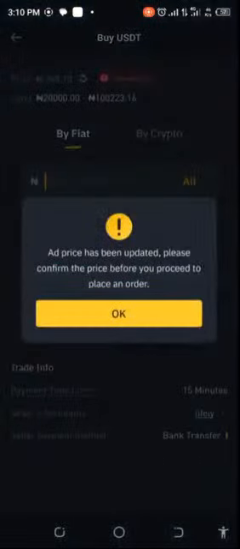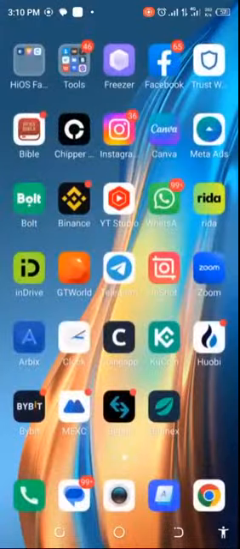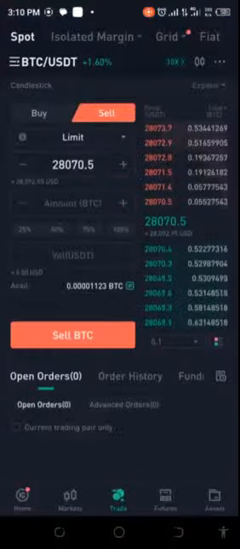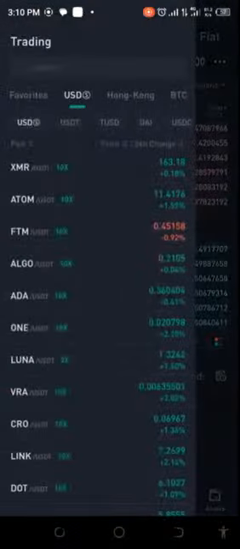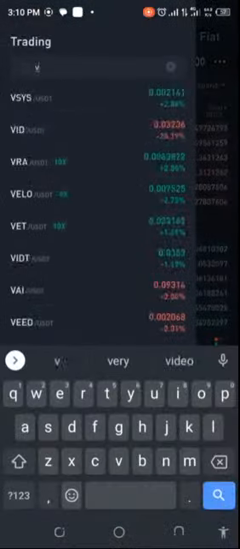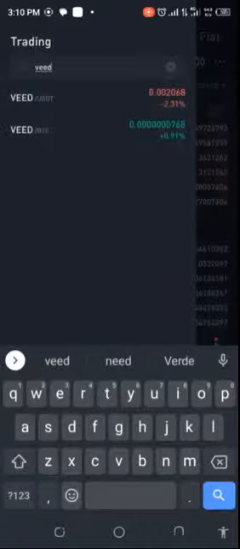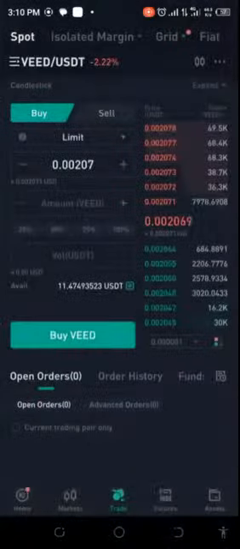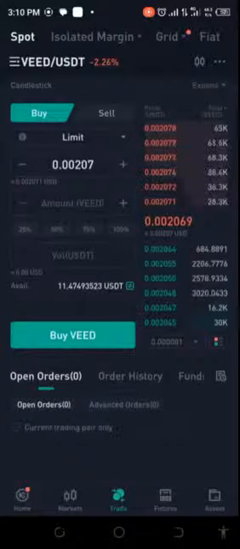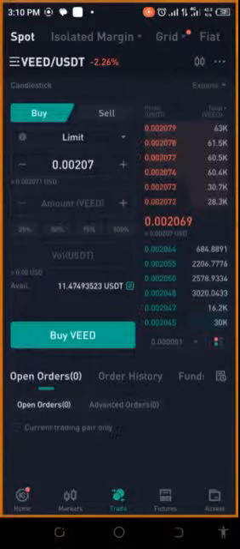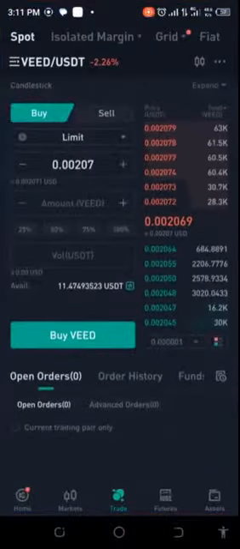Let's go ahead and see what we will get in real life. Now the second simulation we're doing is, oh sorry, I was supposed to be on KuCoin. The second simulation is that we're going to use the order book submissions. Let's go again to read and see whether we can actually make money using the order book simulation. That just means we're going to use the first submissions in the order book. The reason we're doing this is that we want to make sure the trade is fast. If you have something in the range of 3, 4, 5%, you can still make a profit with it. So let's try this out.